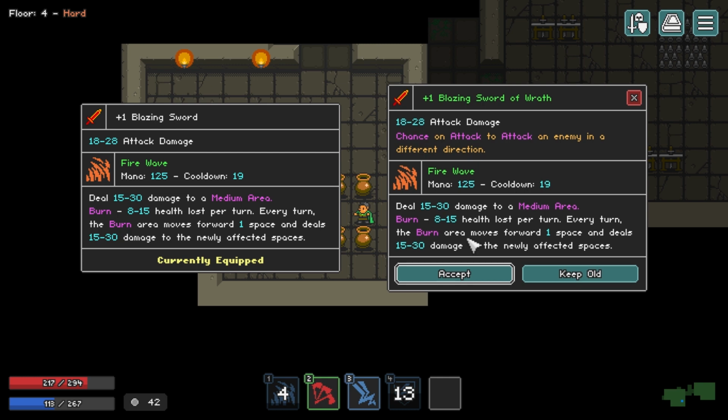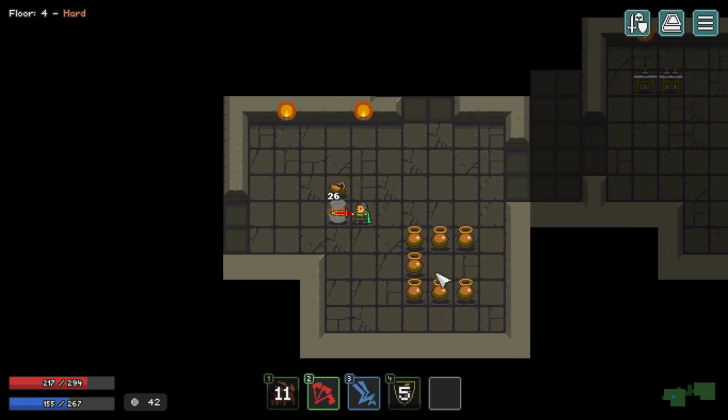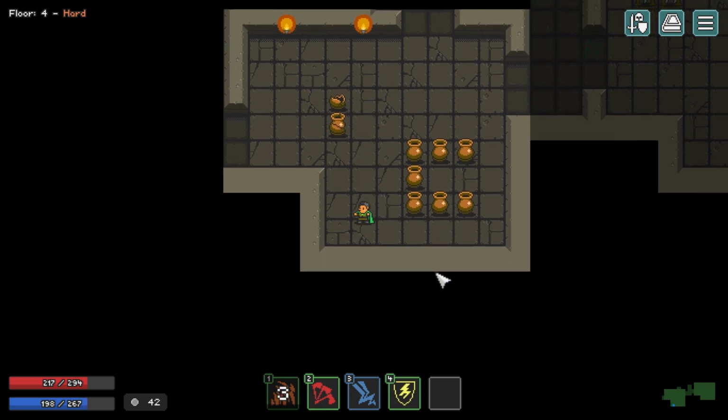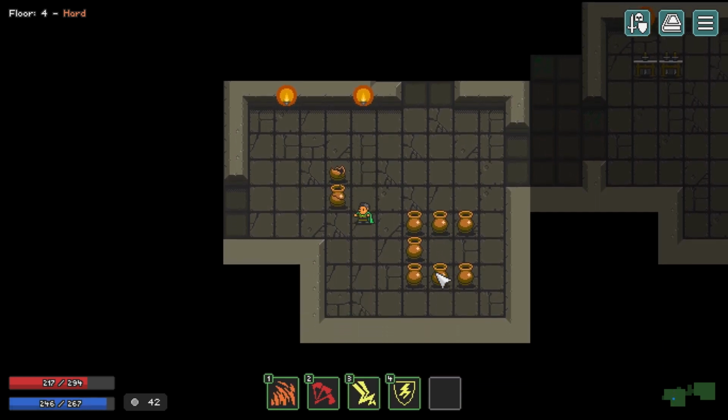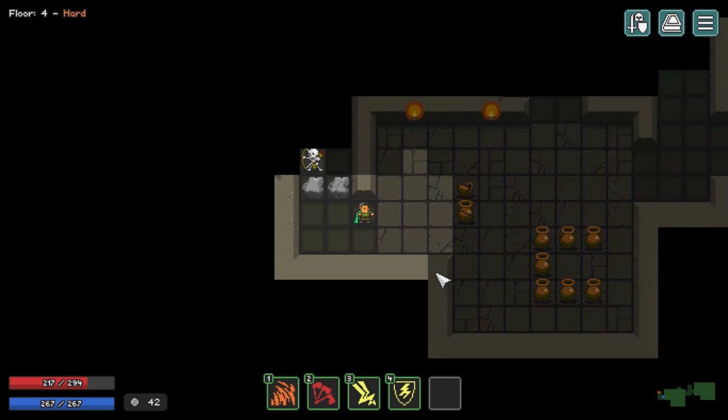What did you change? Chance on attack to attack an enemy in a different direction. Yes, please. Cool, let's get going. Maybe we just get our mana up. Our mana is still quite low. Especially given the fact some of our stuff takes like 100 points.